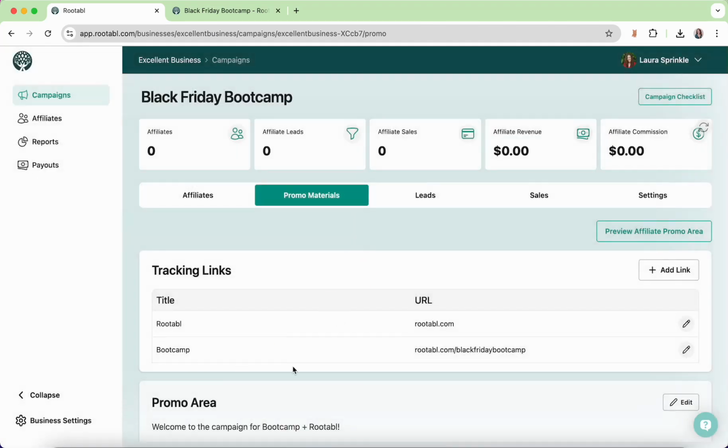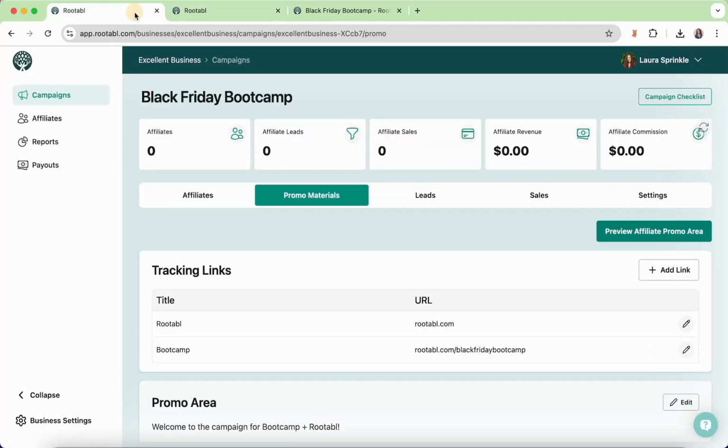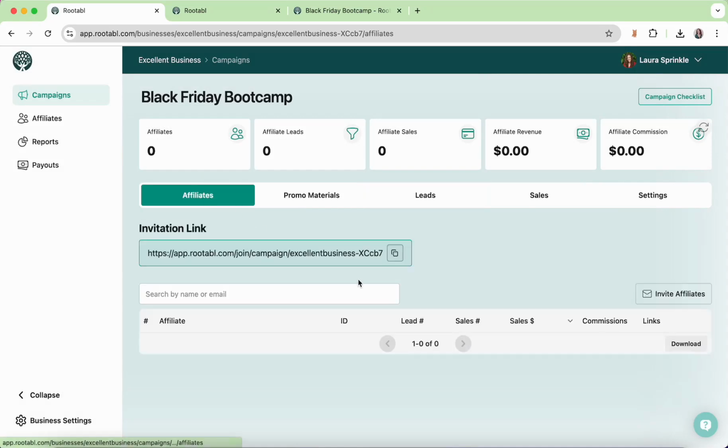So whatever your free thing is and whatever your paid thing is, we're going to want affiliates to promote for both. As you know, they're going to be able to see their links in their promo area. Okay, but now I want to get into how we actually show the leads for this boot camp. So first, I'm going to just click this invitation link.